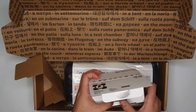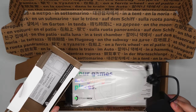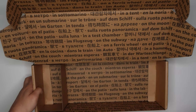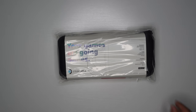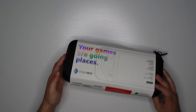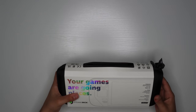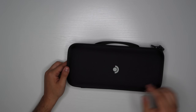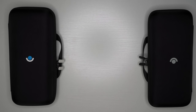Nope, the charger looks the same. Next up would be the actual device, so we'll put this aside as well. Same exact packaging so far — same warning, same everything. I don't notice a big difference, but this would be the first difference. You can probably already see a couple of differences.